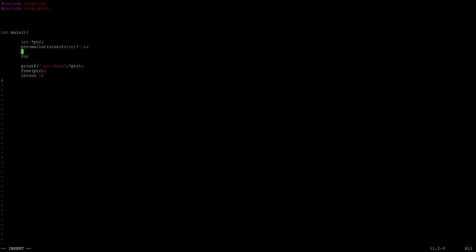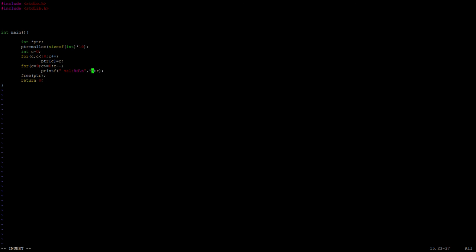So we're going to create an integer here, int c, which will be a counter variable for a loop, and int c will be equal to 0. So for c less than 10, c will increment, or c++. And then we're going to do ptr with index of c, and we're going to set that equal to c, because why not? And now we're going to do another loop with c equal to 9, and while c is greater than or equal to 0, we will have c minus minus. So we're going to print that out in the other direction.